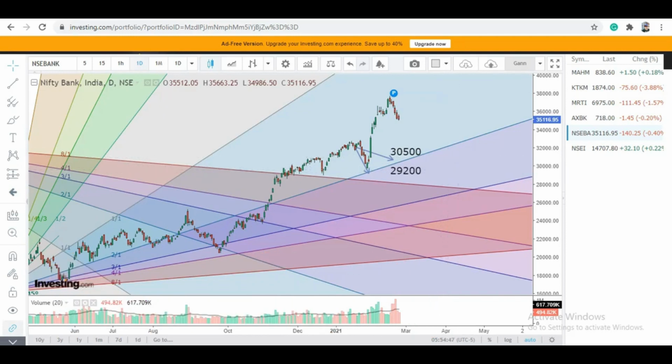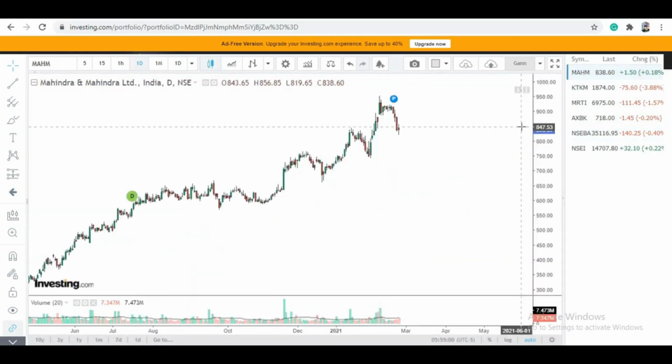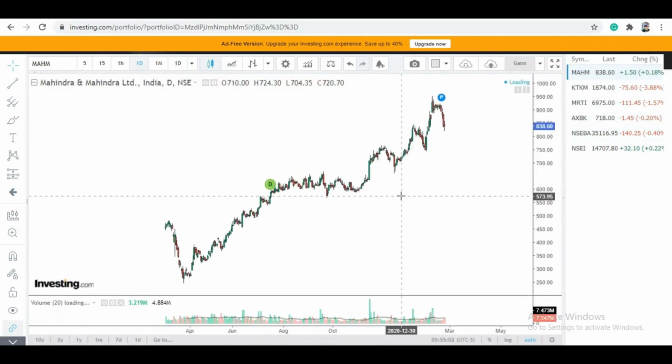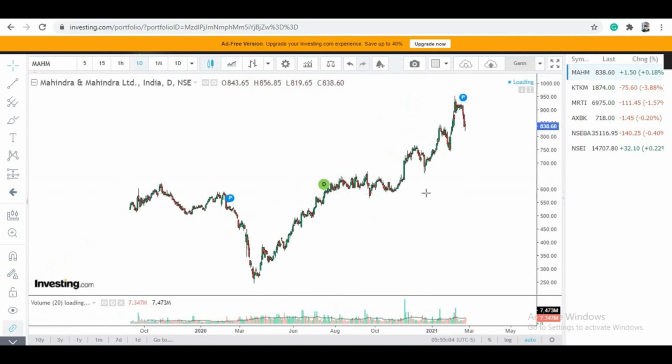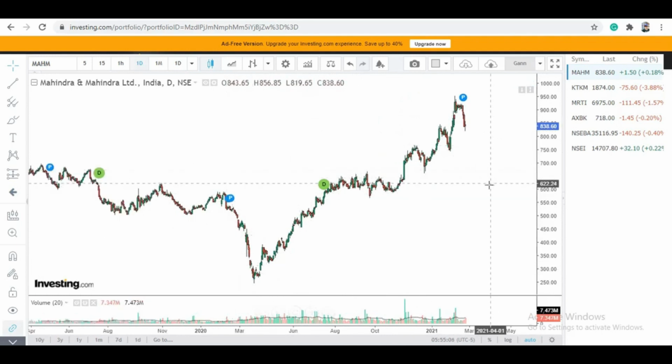So let's go to the blank chart, and then I will draw the Gann fan, so that you will learn it easily and faster. I have put two stocks here, because you can take any stock, since we always need a swing high and swing low. So first we will see over here, right? When it started the up move, we need to find the swing low. So here we can see a swing low.